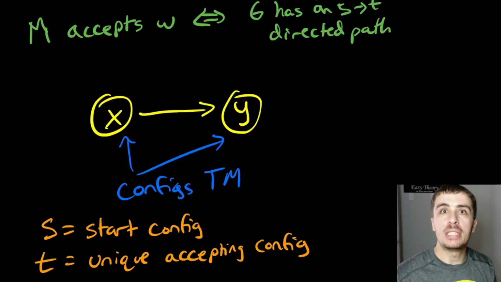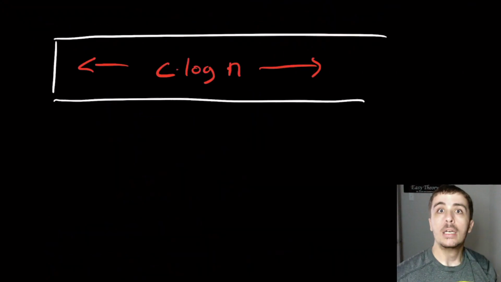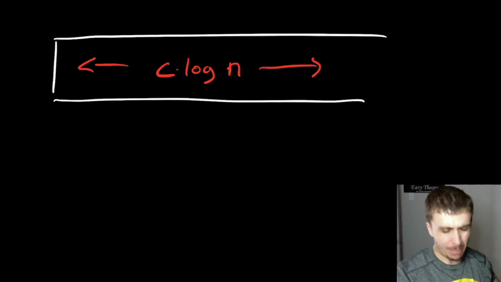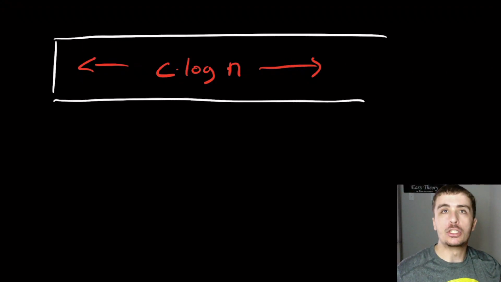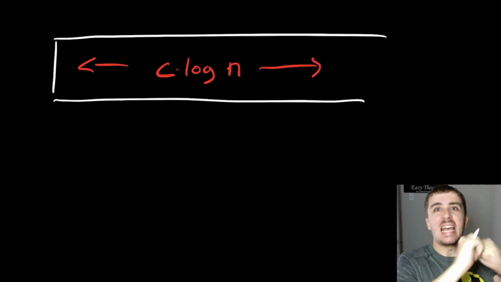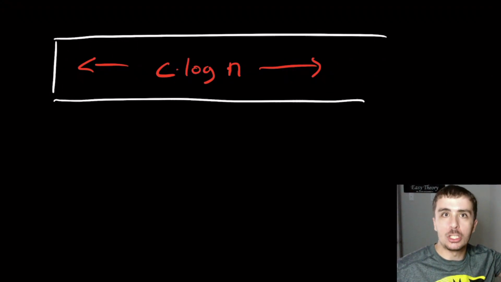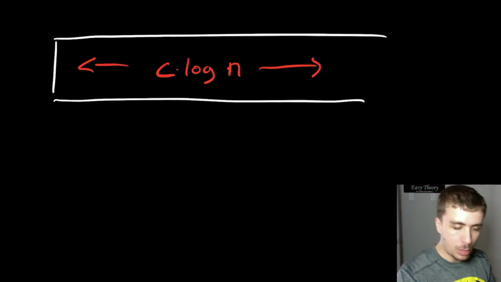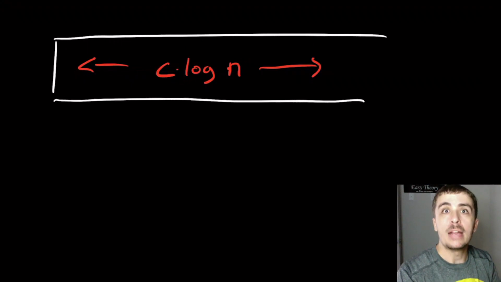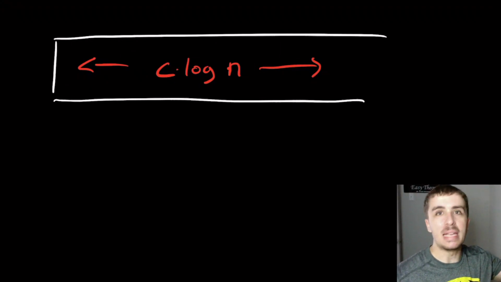However, what we need to show is that this reduction takes logarithmic space. So remember that this non-deterministic Turing machine runs in logarithmic space, and I'm going to call it c times log n in this case. We don't know necessarily what the computation is going to look like in the non-deterministic Turing machine. So what we're going to do is list every single possible computation that could ever occur, including every single configuration that could occur. I have no idea what this Turing machine is going to do, and there's no limit to how big the graph that we're going to construct is, because the output tape is not limited, only the work tape is limited.